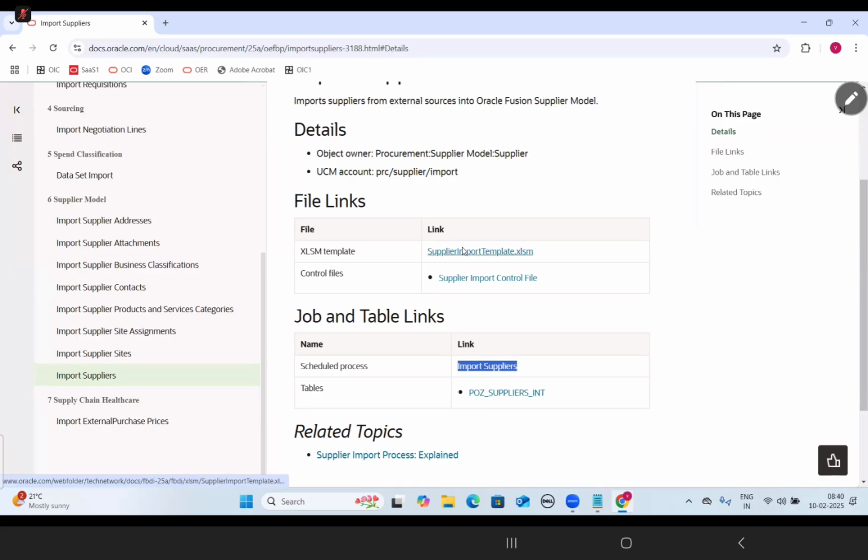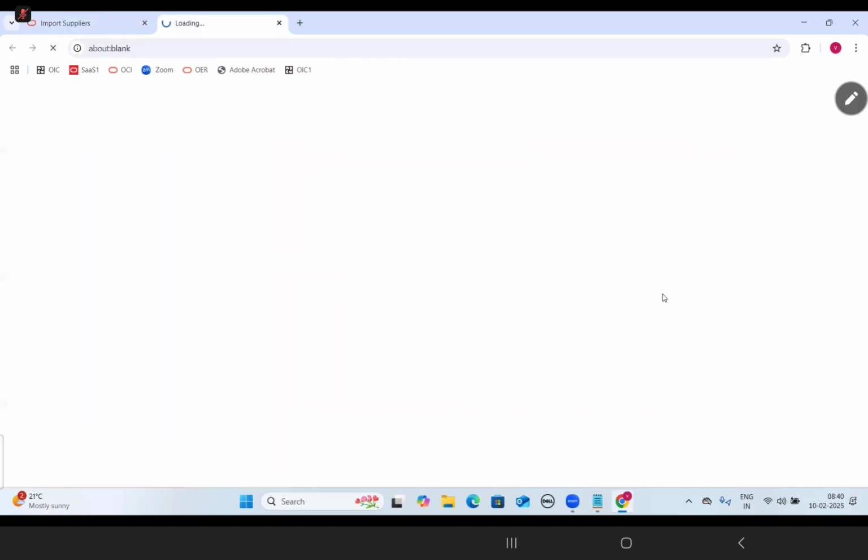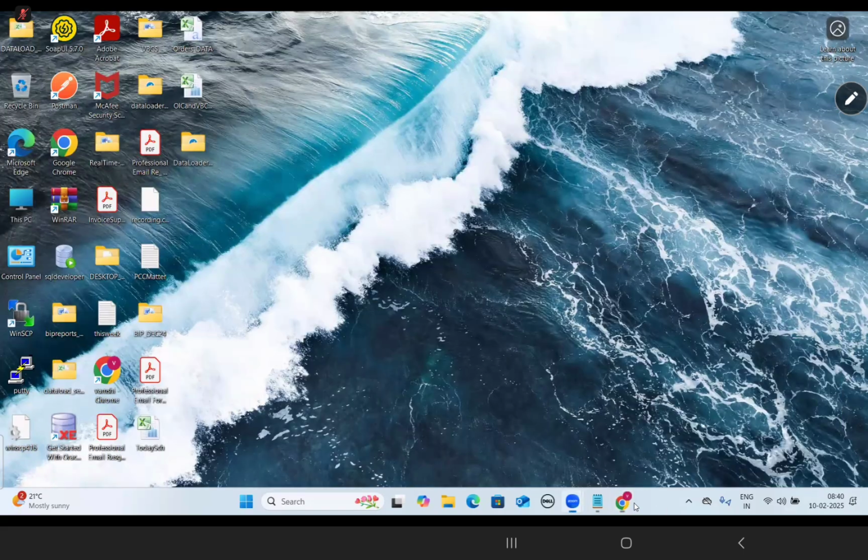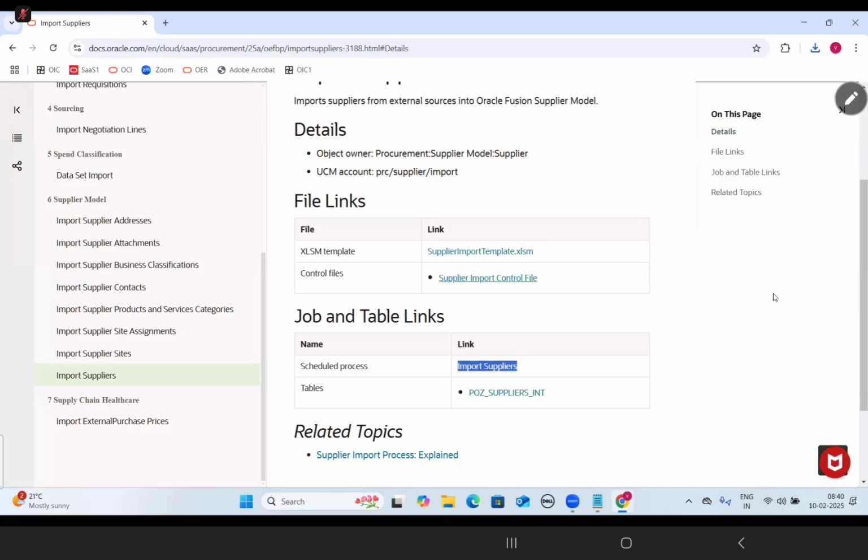And what is the purpose of this? It is for entering the data, right? Let's download this one, and download the control file also.